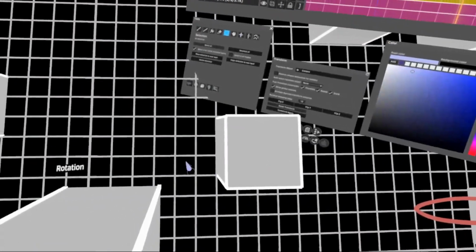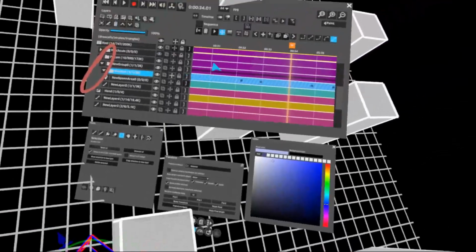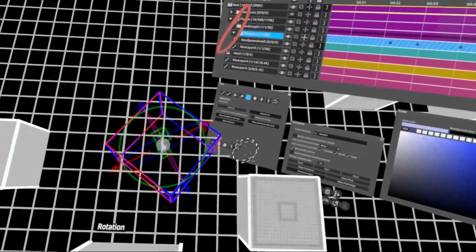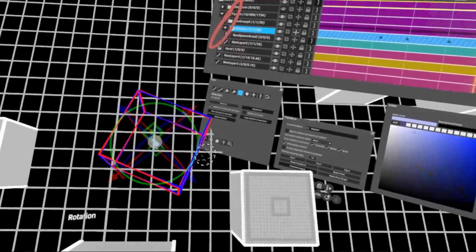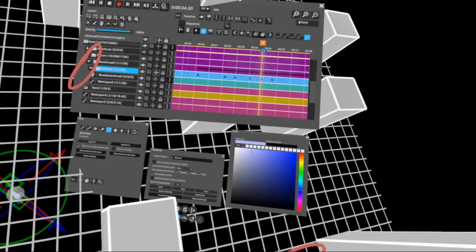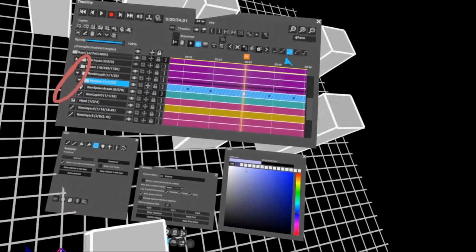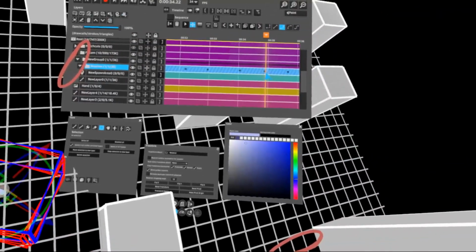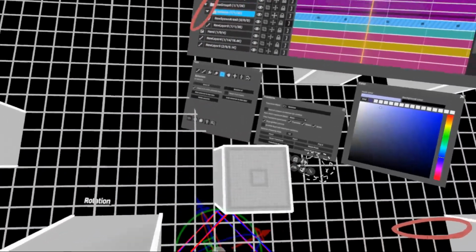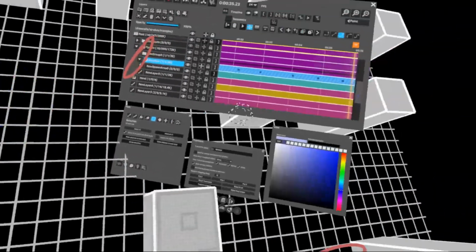Let's see. Here we have maybe a new keyframe. Oops, there. And then he's halfway turned. And then he's at the end of his turn there. So this keyframe then would ease into that turn, and this would ease out, just to make it a little bit better looking. And that way you can see he just turned.